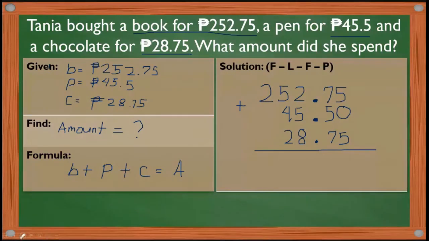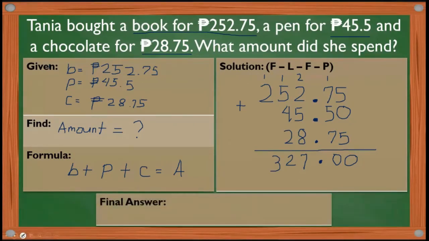5 plus 5 is 10. And then don't forget to carry 1. 7 plus 1 is 8. Plus 5 is 13. And then 13 plus 7 is 20. Put number 2 here. Carry 1. Just bring down the decimal point. And then add 2 plus 2, 4 plus 5 is 9 plus 8 is 17. Carry 1. And then 1 plus 5 is 6 plus 4 is 10 plus 2 is 12. And then carry 1 again. That is 3. Is that our final answer?